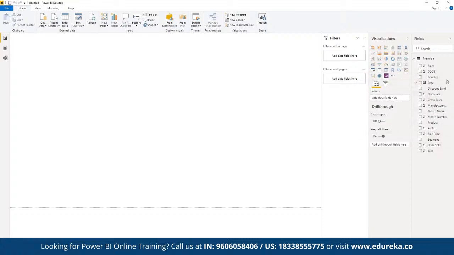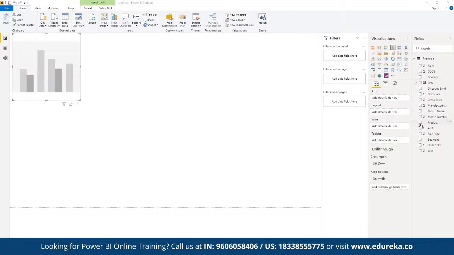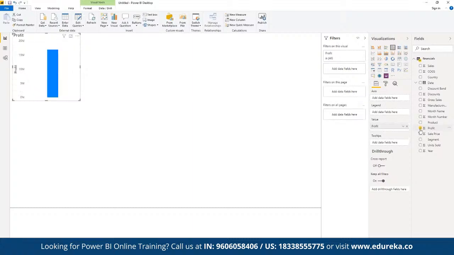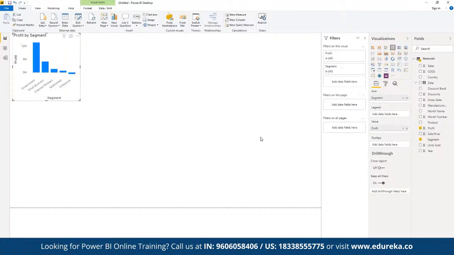And now if you want, we can get started working on any data pointer, and based on the selected data pointer, we can start working on its visualization. For example, let's say we want to plot the profit and the segment. Suppose here we are looking to segregate. We want to see a complete distribution of the profit and which segment has been most profitable for us. So let's say here we have chosen two different data pointers from the given fields. And once we have chosen these two pointers, we can see the same thing has been visualized on top of the dashboard, on top of the entire report section.